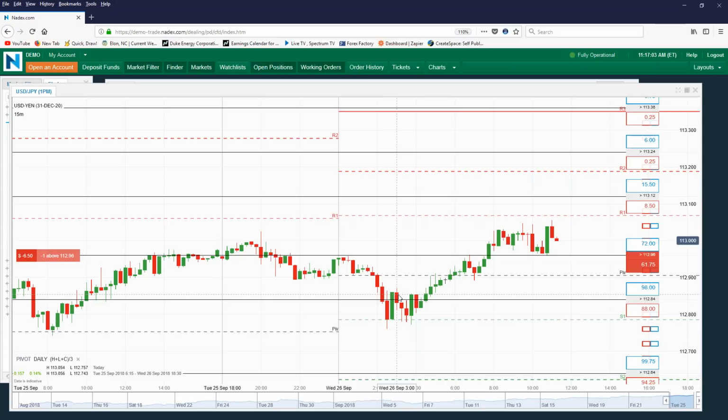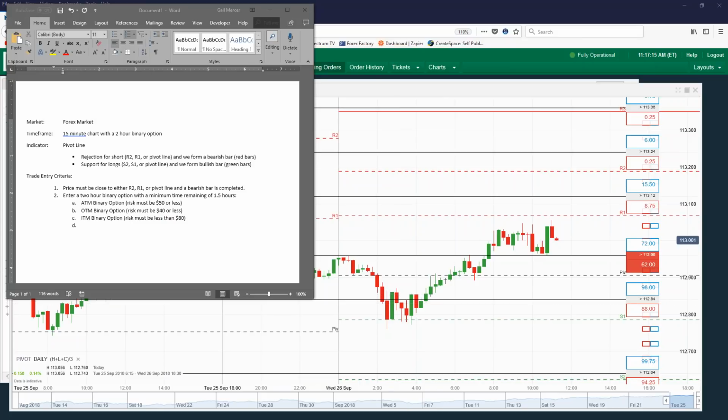Can you enter that trade? Using your trading plan, can you enter that trade? No. The trading plan specifically says that you need a bullish bar for a long entry. Okay, so this one does not qualify. Okay, you have it again at 3:45. Again, you cannot enter it. Why? Because that's one that does not have that 6 bar minimum.